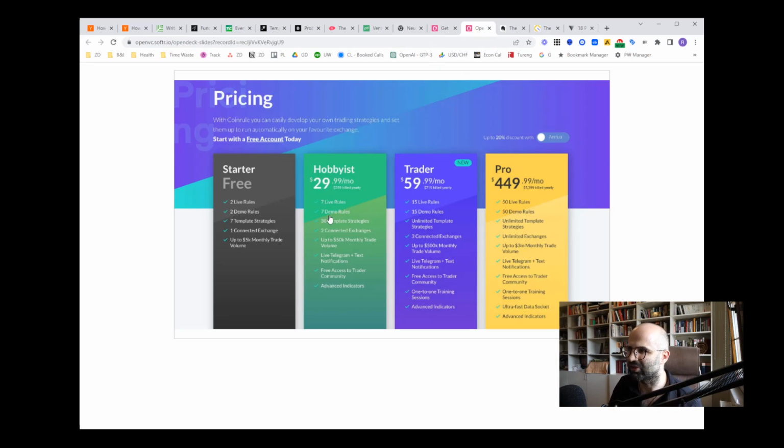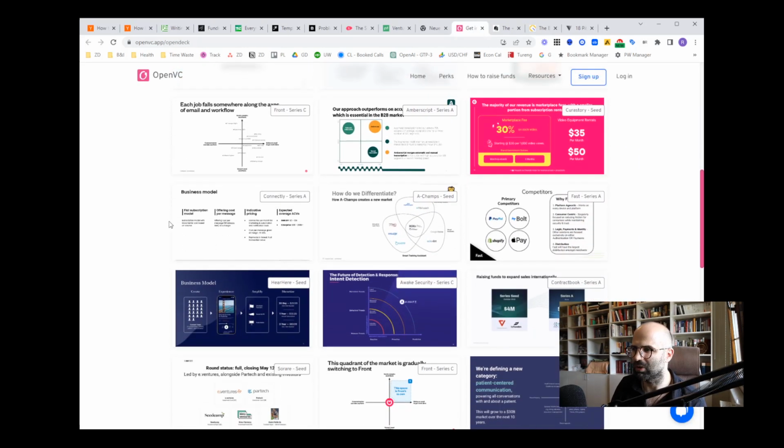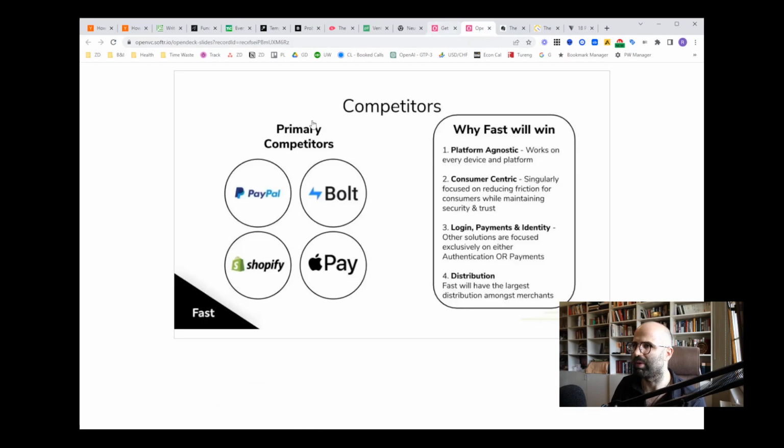So this is a pricing slide. This is definitely not how much detail should be going on pricing into your slide deck. That would be an overkill. But generally, you may be able to get some instructions in terms of how to set up specific slides, like the competitor slide here, by whichever company this was.